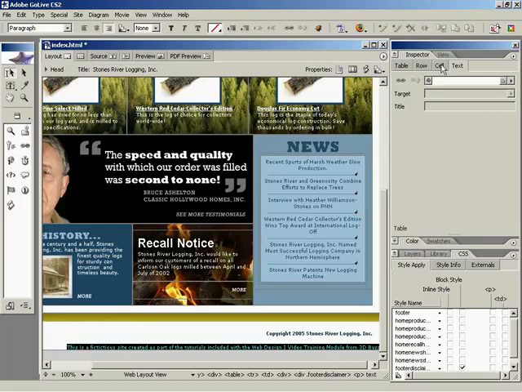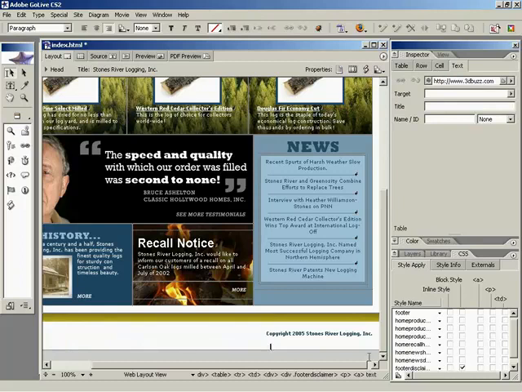Yeah, that's it. So let's see here. Let's go ahead and make this into a link. Okay, so we're here. All I need to do is type in a website under the text. So let's go ahead and say www.3dbuzz.com. Press enter, and it disappears, because all of our links are white by default.